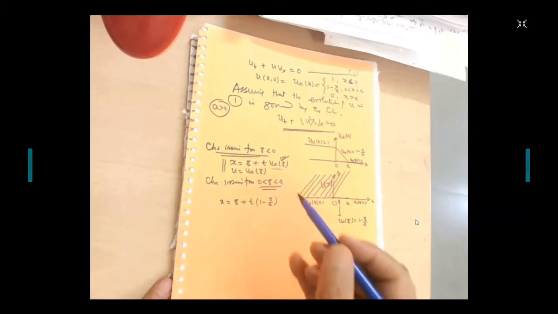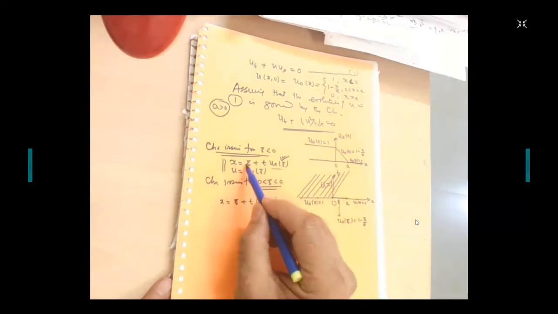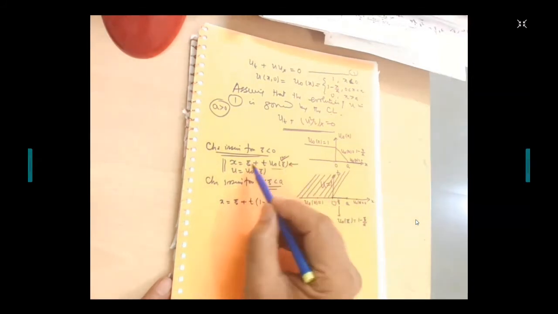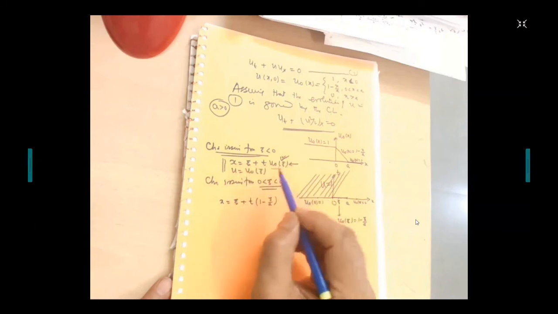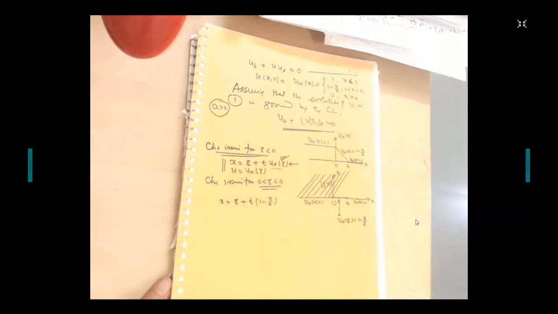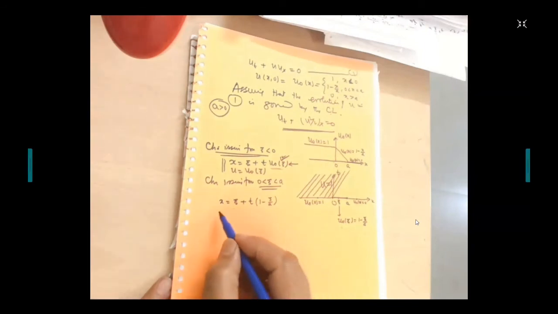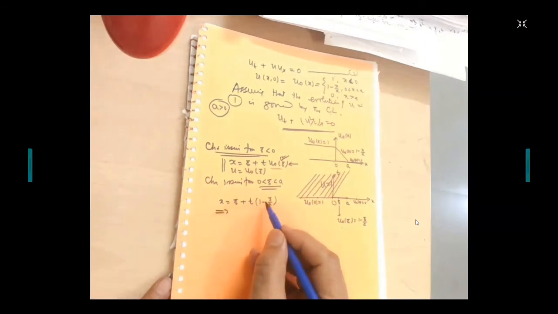This I have said n number of times. If we can solve this equation for xi, it is an implicit form, right? If I can solve for this xi and plug that value of xi here, you get the solution, u as a function of x and t. So this implies that you have to solve this for xi.